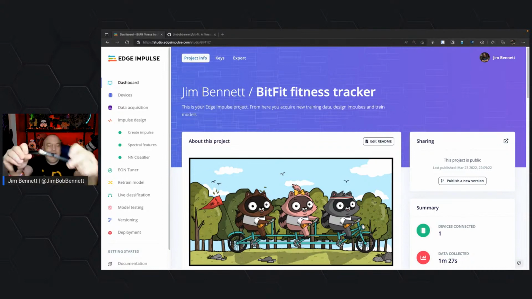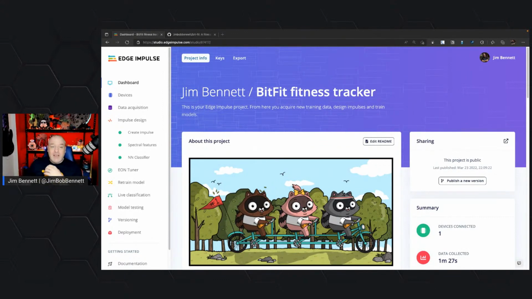So this here is my fitness tracker. It's my little teeny tiny Seeed XIAO there. It's a very small microcontroller. It's got Bluetooth on board, Zigbee, no Wi-Fi, but it's got accelerometer and a whole load of other bits and pieces. It's a great little board. It's about $14 to buy one of these. Probably out of stock everywhere because of the global supply chain shortage. But if you can get one, it's a great little board. And this is the microcontroller I was using last week.